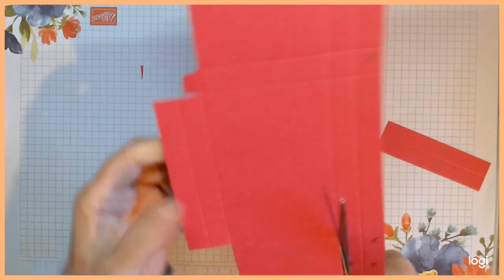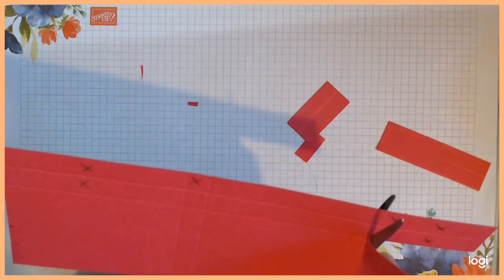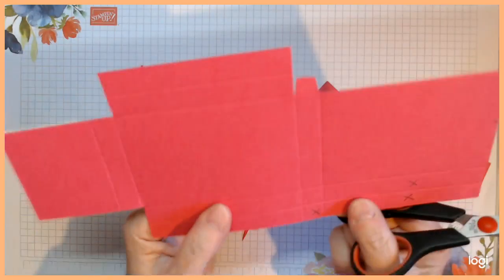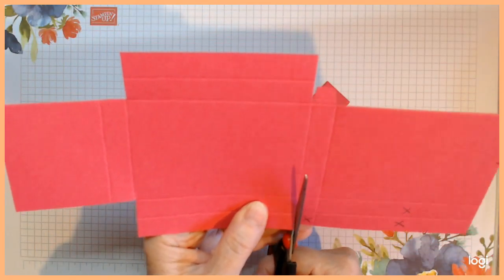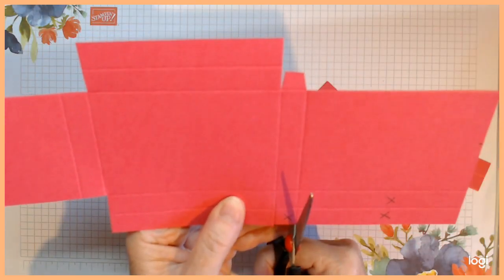You know, when you're sitting designing a box, you make so many changes while you're doing it. It's impossible to keep track of yourself. You just forget.